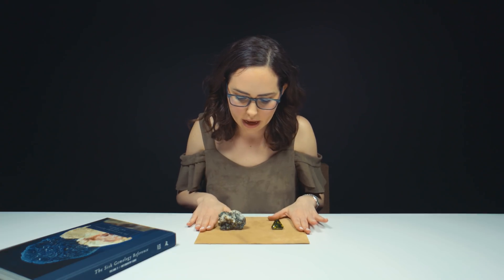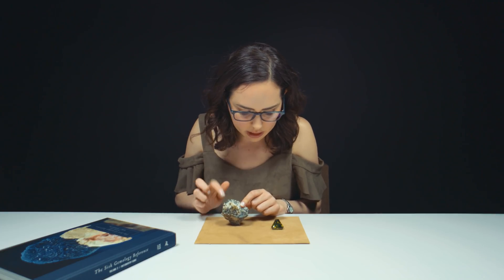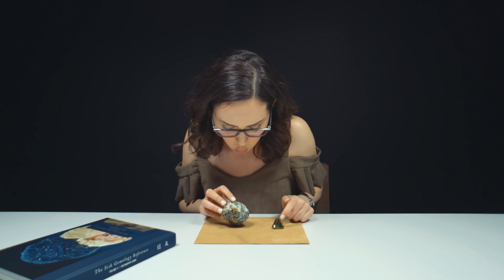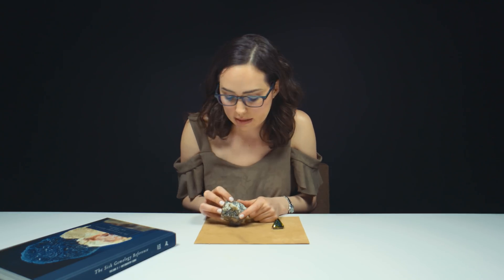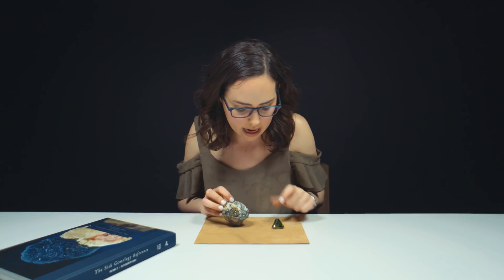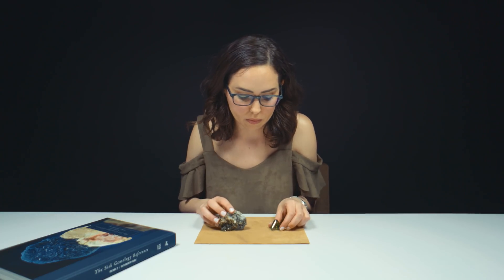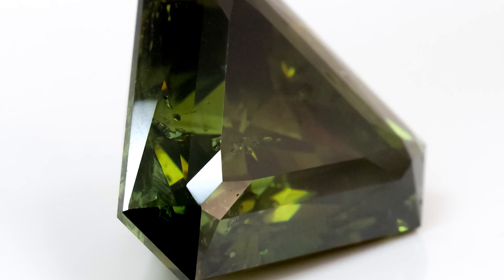Let's do a closer look. I'm going to leave it on the pad today — I don't want to drop it because spellerite is so delicate. I want you to compare and contrast the coloring. This one is a little bit brighter, possibly because of the cut, and this one looks a little bit darker. This color looks way brighter than the rough stones here — I suspect that's because this has been cut. I also want you to look at how small the rough pieces are and how big this cut stone is. I speculate this was a fraction of what the original rough was, and the lapidary sure did a good job.